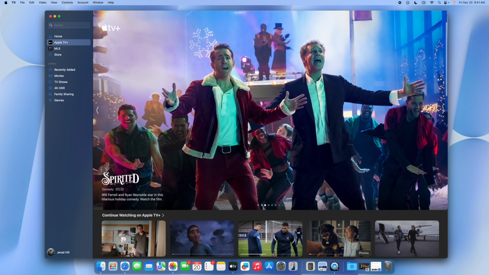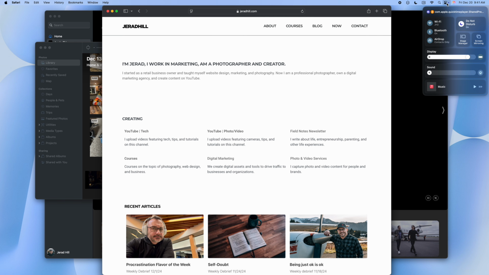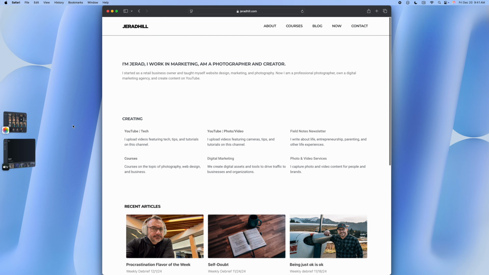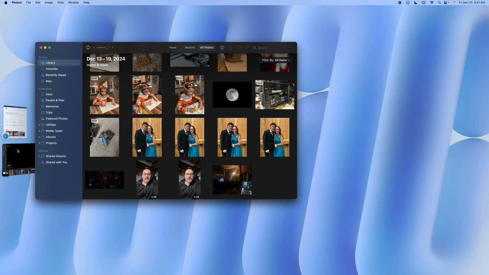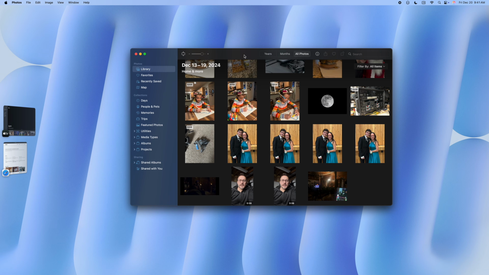So let's go ahead and pull all of these applications back up and go up to Control Center and choose Stage Manager. Now, you'll see what Stage Manager just did. It put applications in their own dock over on the left-hand side. And so if I want to navigate these, all I have to do is click on them, and you'll see that it just minimizes them over to the dock and we can see them much better.